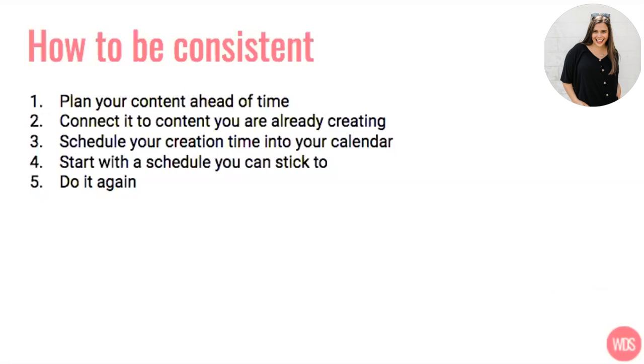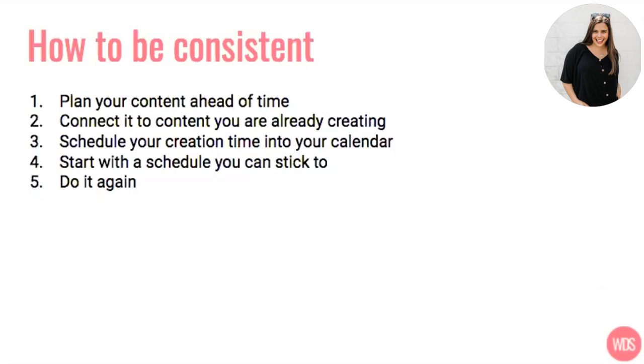And then obviously as things happen and tweaks need to be made, I do that. But planning that big picture content is really going to be beneficial, and it doesn't have to take forever. A lot of times it takes me like maybe an hour to sit down and just think critically about what I want to share about, update my system so that it'll remind me what I need to create, and then update my calendar. So definitely do that. I even recommend taking some time this weekend, maybe sitting down, creating that calendar, and starting to plan ahead.